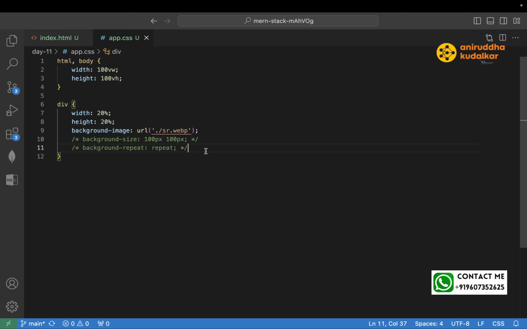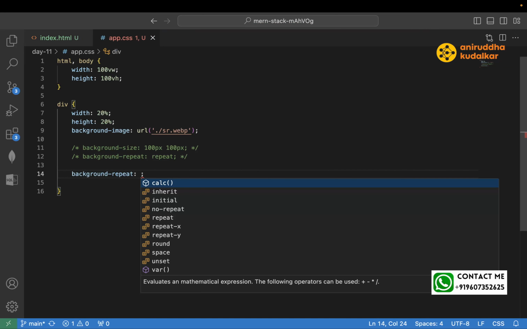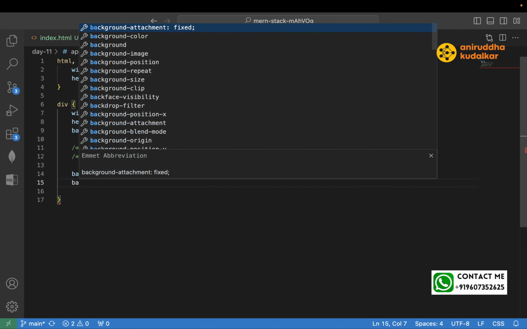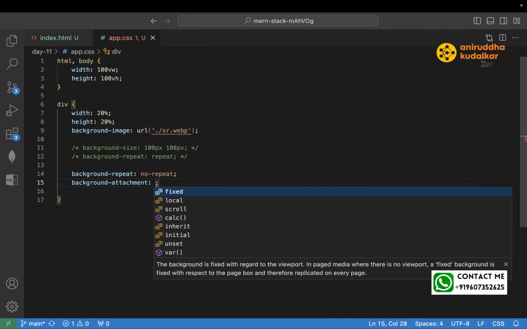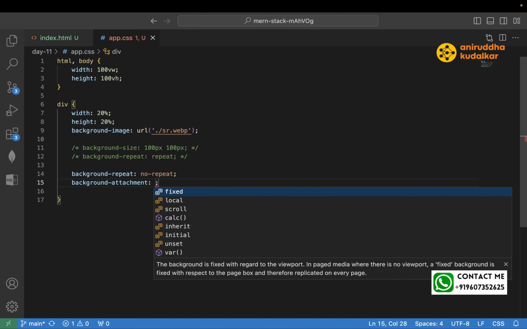So here I can say background repeat, no repeat, do not repeat the image, and background attachment fixed, unset. Let's make fixed, scroll, unset. Let's make it fixed.